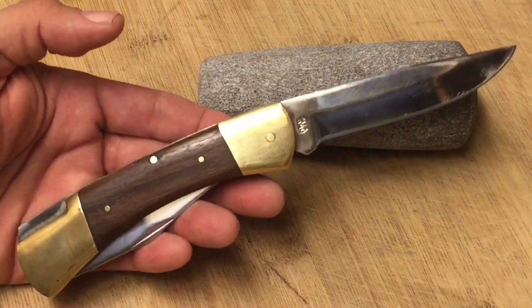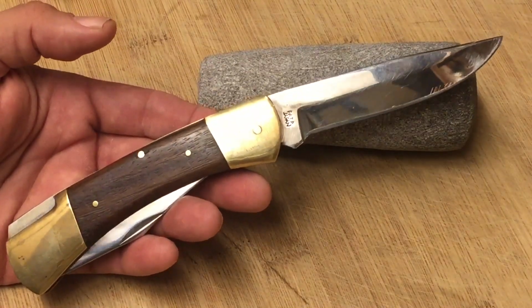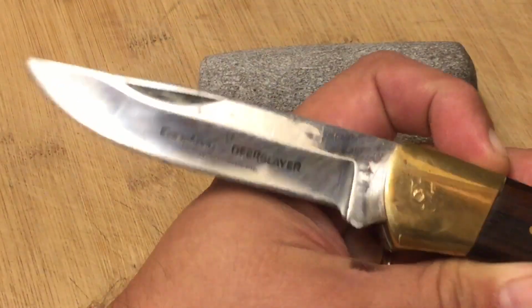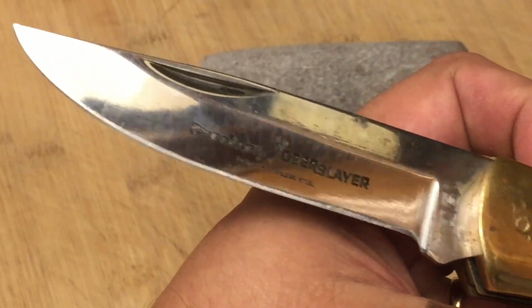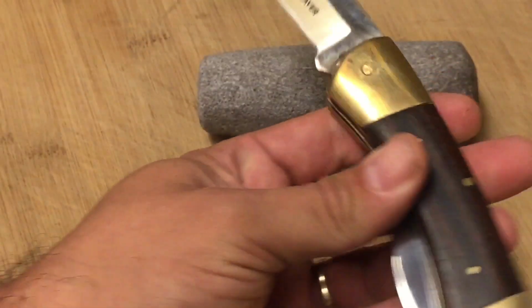First of all, this is a two-blade knife. And let me show you what I mean by that. It's got the main blade, which you can see right here. It used to have a mirror polish. Now it's pretty scratched up because it's pretty old. Somebody used this and loved this knife. As you can see, they sharpened it, but they didn't go crazy sharpening it. They tried to keep that edge as good as they could. And so you can see the edge right there.